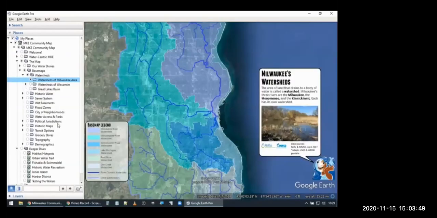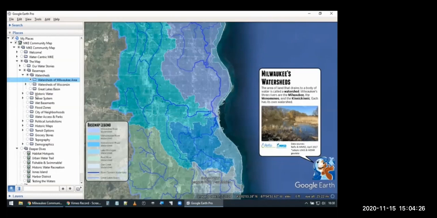Okay, so let's think about how else we can use the watersheds context on the map to understand, explore, and inquire about the system. In the Milwaukee area, again, you can look at where you are in relation to these watersheds and have a conversation. A watershed, of course, as our narrator Miranda, our storyteller, tells us, is the area of land that drains into a body of water. They're identified here by these colored areas, with the main river and stream systems shown within. So it's an intuitive way to understand that the land covered by these colored areas drains into those blue bodies of water, which then ultimately flow into Lake Michigan.